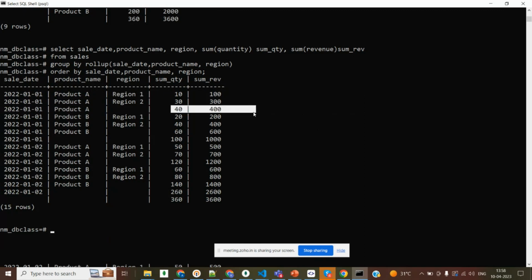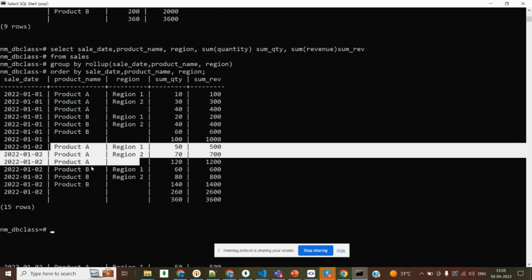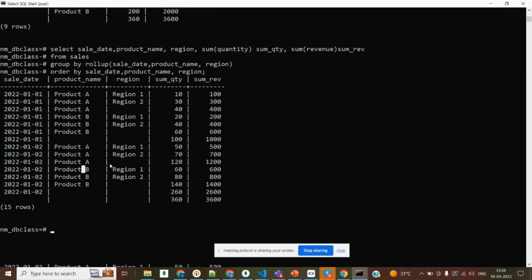This is the subtotal. And similarly for the product B, this is the subtotal, right? And similarly for the product with respect to this date, this is the subtotal for product A, and with respect to this date, this is the subtotal, right? It doesn't take each and every combination, right? It took only the main thing, right?